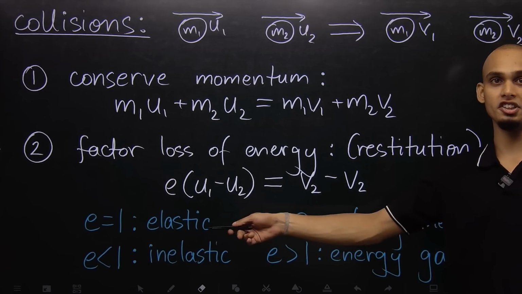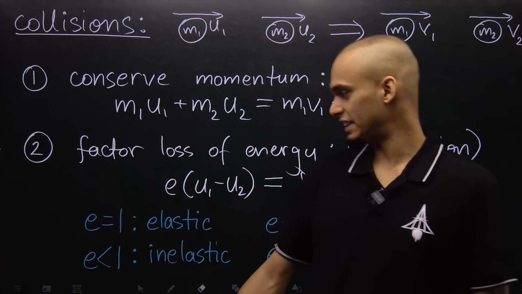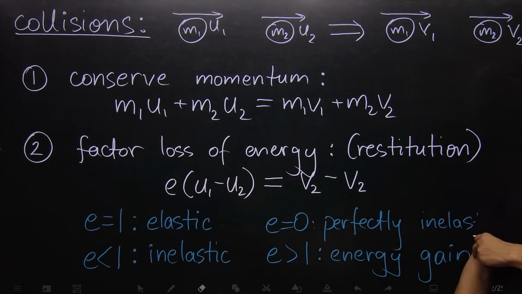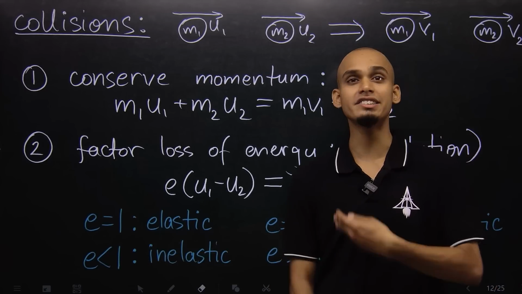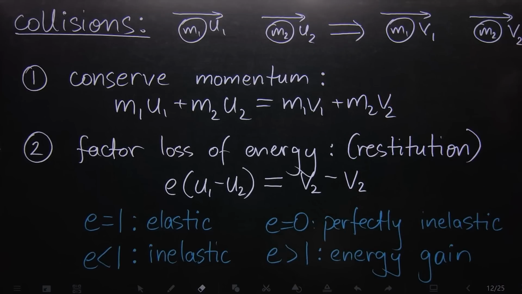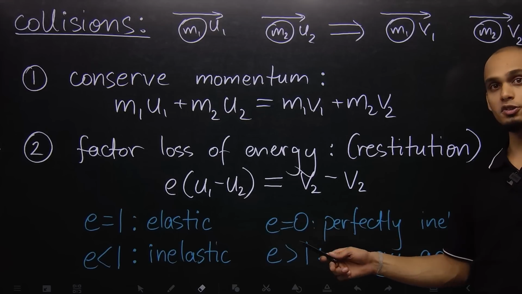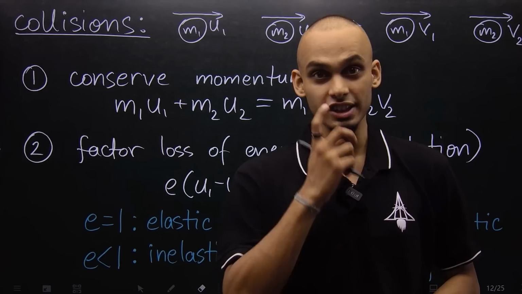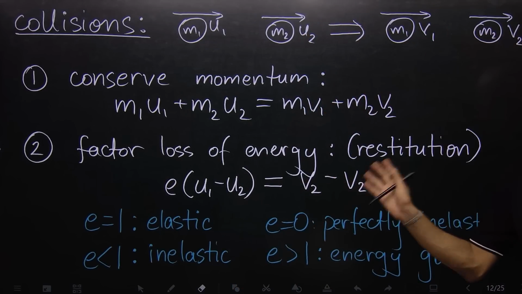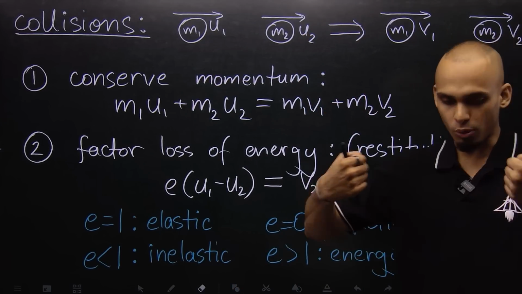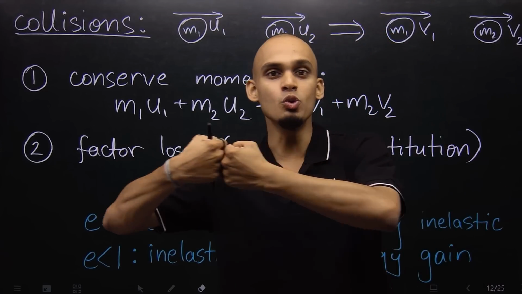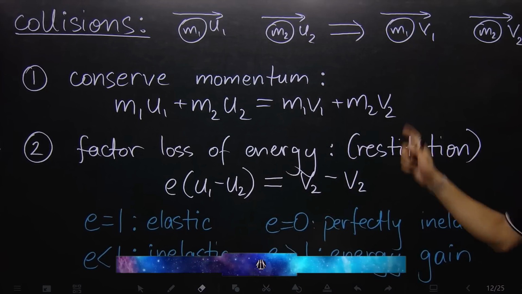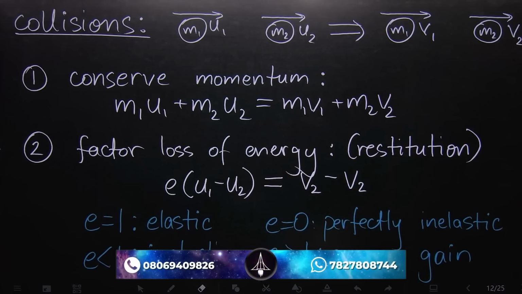If there is no loss of energy, it is known as an elastic collision and the value of e is 1. All of the initial relative velocity will go into the final relative velocity. There will be no loss of energy in the system. If there is some loss of energy, then the value of e will be less than 1. That means the final relative velocity will be less than the initial relative velocity. For the condition where e equals 0, there will be a maximum loss of energy, in which case the relative velocity itself will be equal to 0, or both the objects will stick together and move with the same velocity after the collision. This is known as a perfectly inelastic collision.